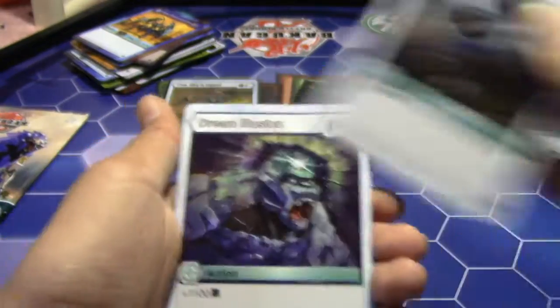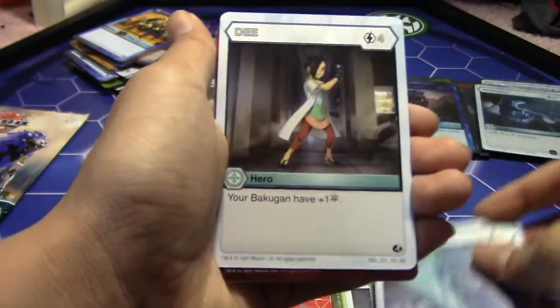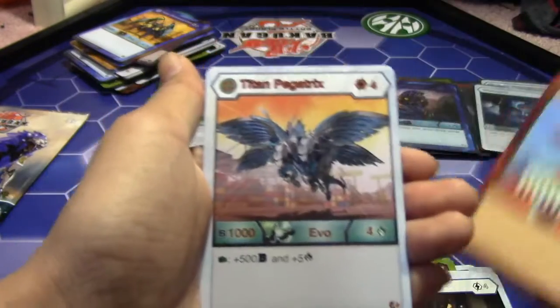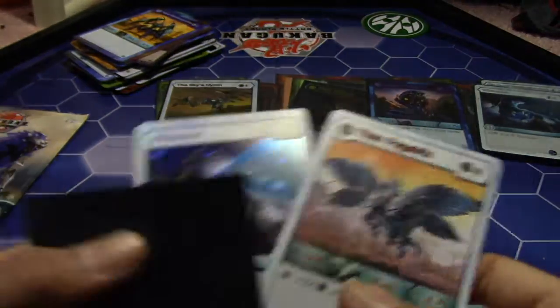Super Shot, come on, no stupid. Dream Illusion, Repel Destruction, Fragile the Light, Heroic Strength, Light Break. Hyper Hydras Ultra. Ooh, Super Rare, Titan Pegatrix, and another Whiteout. Ah, I got two Hex Whiteouts. You're making me run Pegatrix, aren't you, I see?